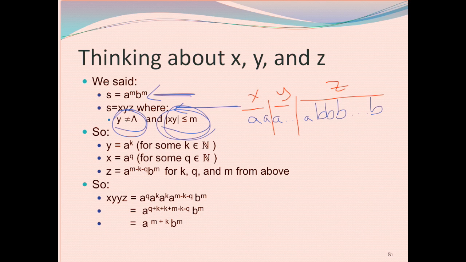So, what do we know? We know that my y bit is all a's, right? So that's what this piece says here. Y is a bunch of a's, however many it is. X also has to be just a's, right? And what's z going to be? It's going to maybe have some a's and then all the b's. How many a's is it going to have? Well, if there are m a's all together, and x has q of them, and y has k of them, then z gets start with m, subtract off k, subtract off q. So z has this yuck in it, right? It has this many a's, and then this many b's.